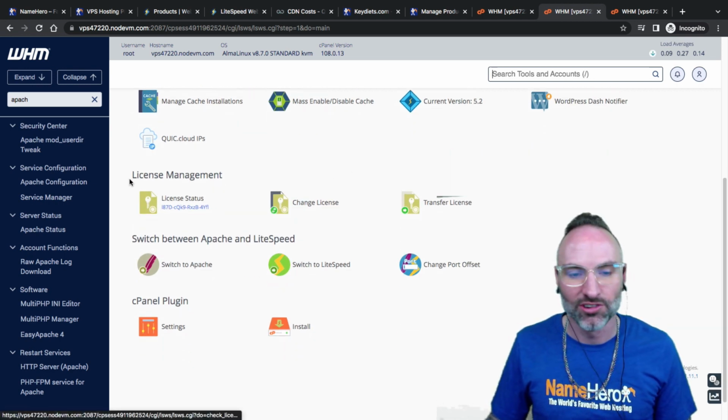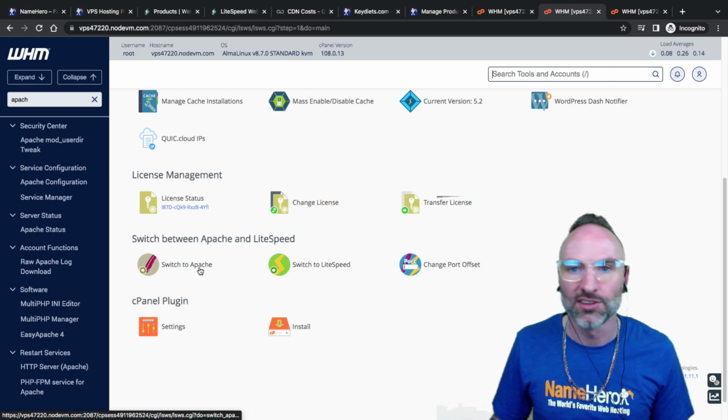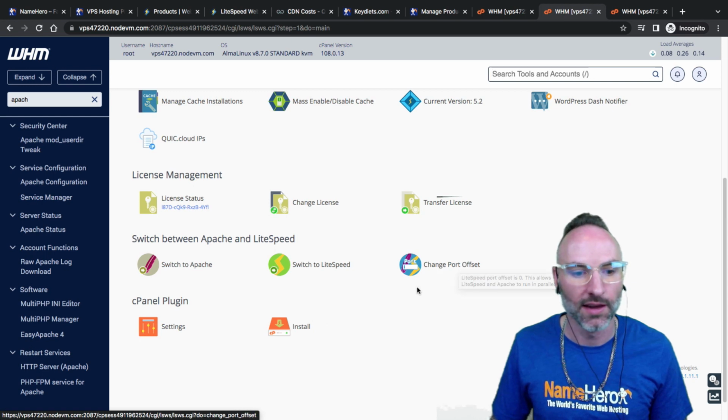License status just shows your license is good. You can change your license or transfer it to another server. If you want to switch back to Apache, you would click here and do it. If you want to switch to LiteSpeed, you can do that here if you switch over from Apache. And if you want to run them simultaneously, you would do that here.